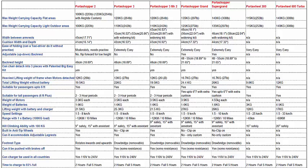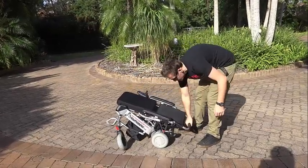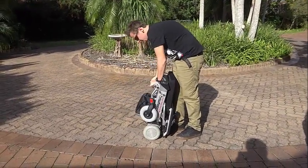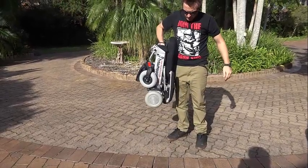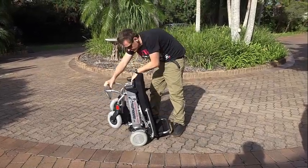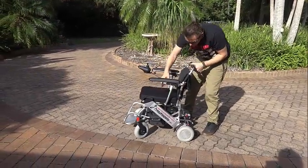The other consideration is that the folding and unfolding mechanism can be a bit tricky until you are practiced. It still folds a lot easier than models which have armrests that have to be flipped up and over and which cannot stand on their own when folded. But if you are going to rely on taxi drivers and caregivers to fold and unfold your wheelchair, you may be better off looking at one of our other models, which have the easiest folding mechanism on the market and which anybody can instantly grasp.